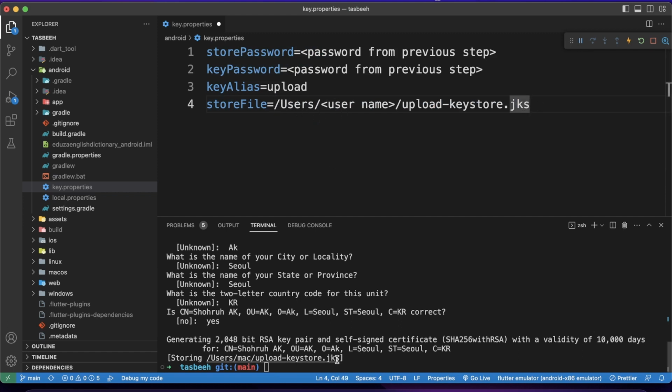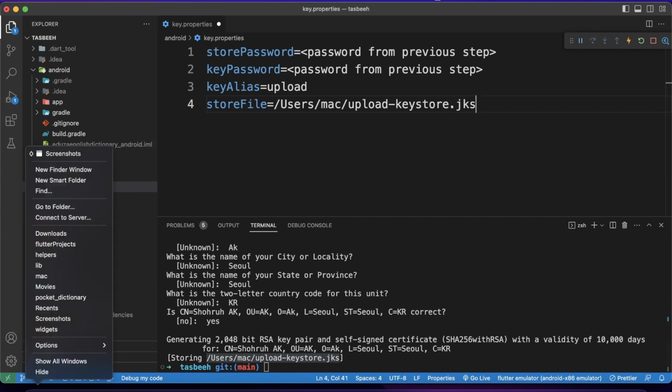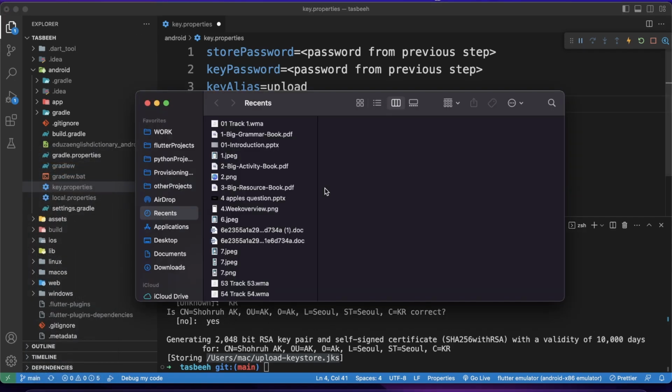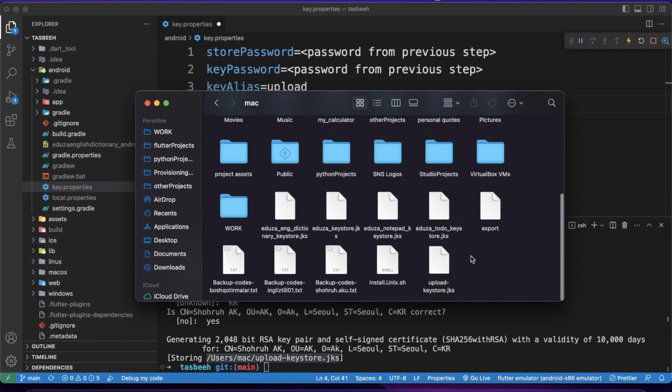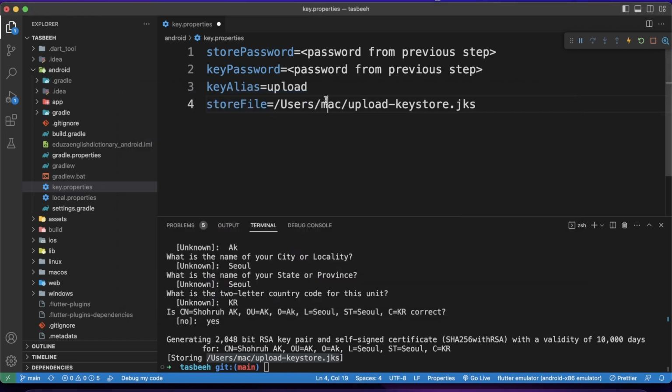Users, if you remember, I have this path generated. I can just copy it and paste it here. If I copy and paste it here, I actually gave the path to that file, and let me show you that file as well. So probably I will open a new Finder, and I'll open the home, and if I come down here, you can see upload key store. This is the file that has been generated with the command line we ran before. So now we are actually referencing this file. So I gave the reference.